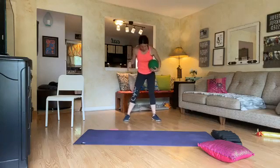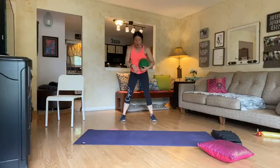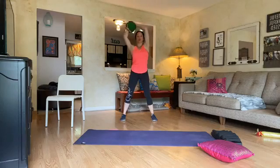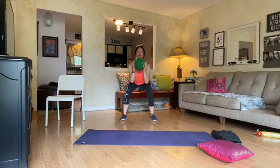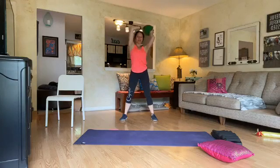So set yourself up for your squat on the bottom half. Hold your ball here. We're going to go around the world, so engage arms, shoulders. Either a squat jump or a regular squat. Then go the other way, starting from the left.